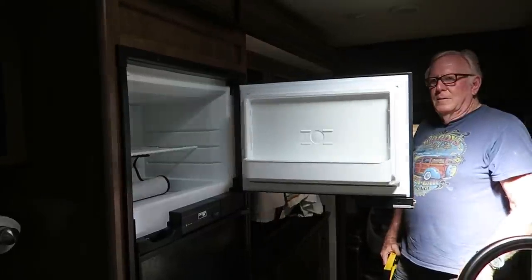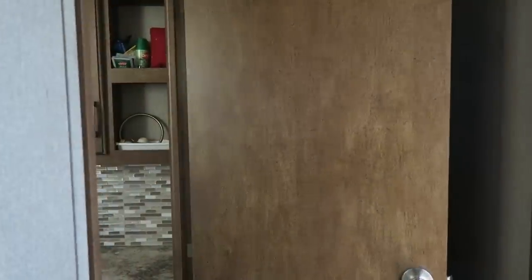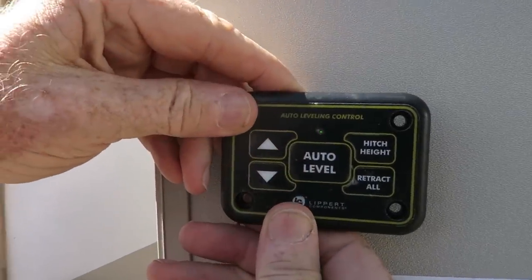Have you ever had motorhome or fifth wheel envy while setting up your travel trailer, say after getting to your destination? After all, it's something we need to do to help our gas refrigerators operate properly, keep doors from inadvertently swinging open or closed, and get a decent sleep with a level bed. Those folks with the bigger rigs just push one button and the home does it itself.